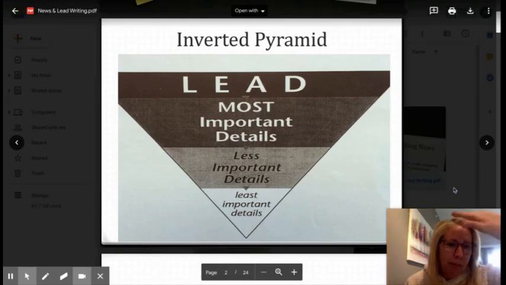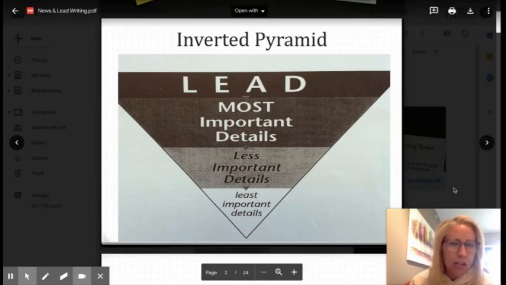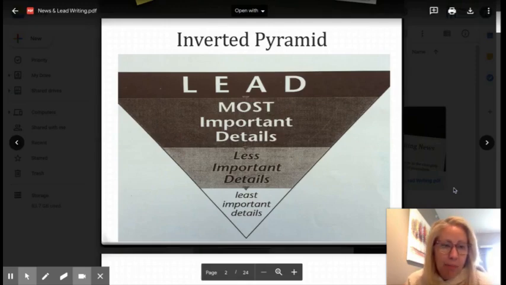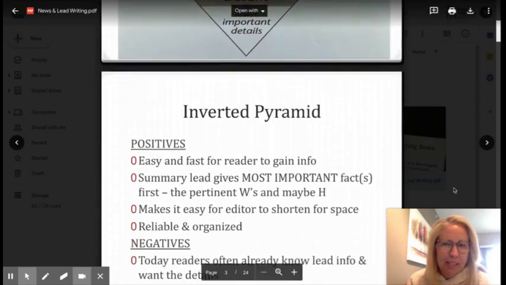And if all the important information was at the top and they were just cutting out extra quotes and extra details, then they knew they had the most important information. So typically news stories just kind of end with like a quote or the least significant details. They don't have a conclusion or anything like that because that might be cut off anyway. Okay, so that's the inverted pyramid style.